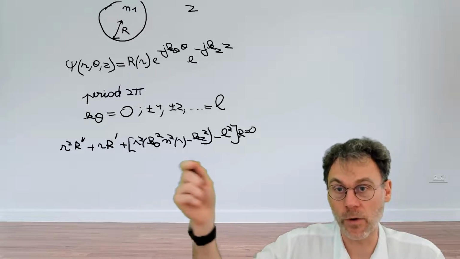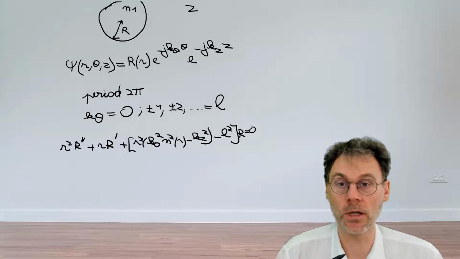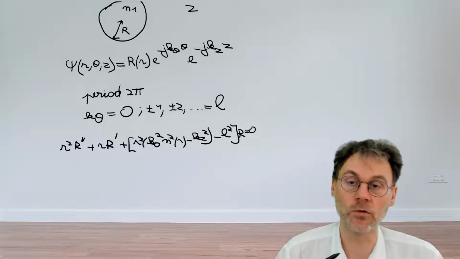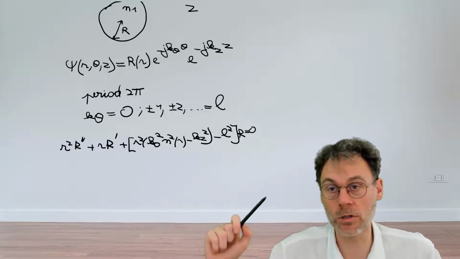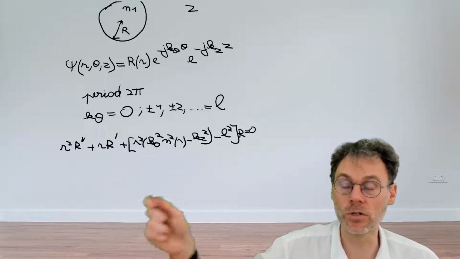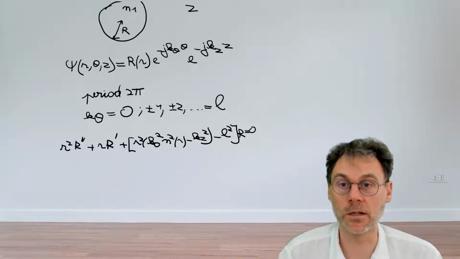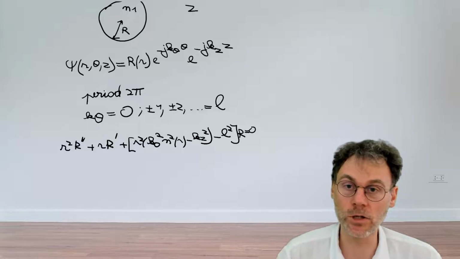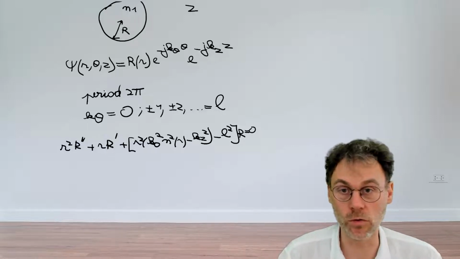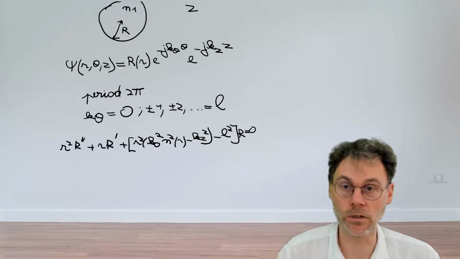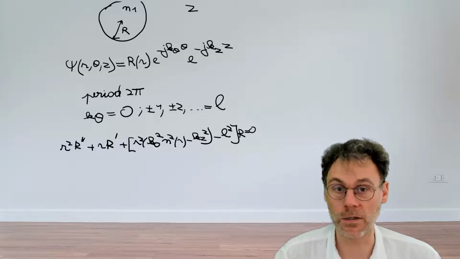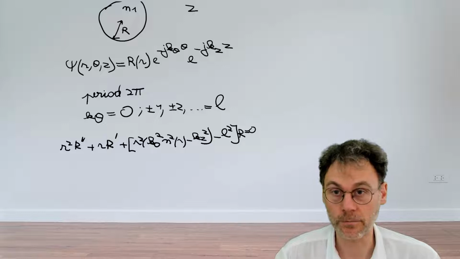We have this equation here, but remember this equation is strictly speaking only valid in regions where the refractive index is constant or piecewise constant, and then you have solutions like these which are valid in each of the independent subregions, which you then still need to glue together. And that's basically what we're going to do here: we're going to write down this equation for the core, the equation for the cladding, and then bring the results together in a way that satisfies Maxwell's equations.